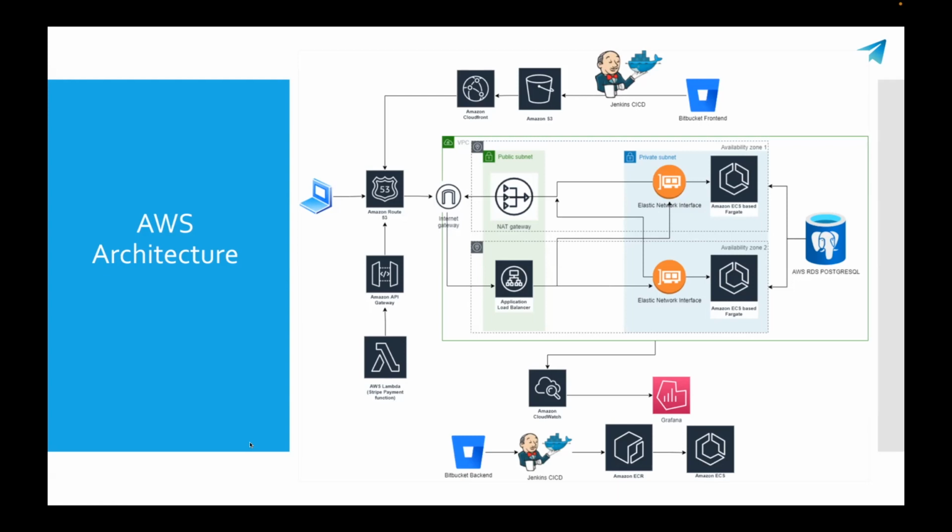The network design includes the VPC, private and public subnets, security groups, NAT gateways, and availability zones to get a highly secure cloud architecture. We also use the infrastructure as code tool, Terraform, to deploy some cloud services on AWS. And for monitoring, we use CloudWatch and Grafana as our main tools to analyze the application. And at the end, just next page.